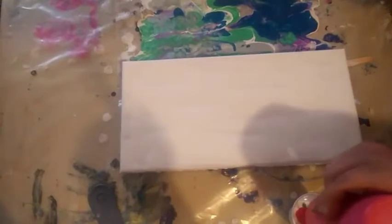Excuse any of the dog noise you hear. Puppies are in their kennels for an hour. And Duke's not liking that.